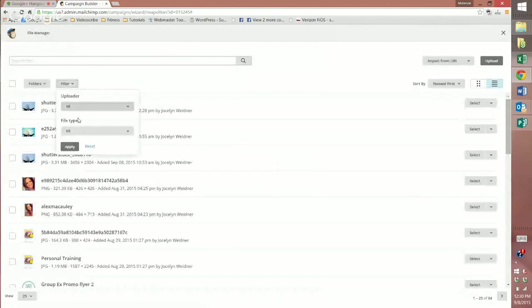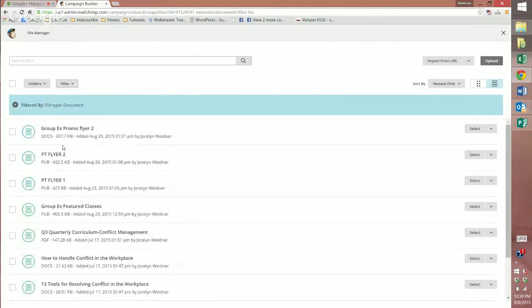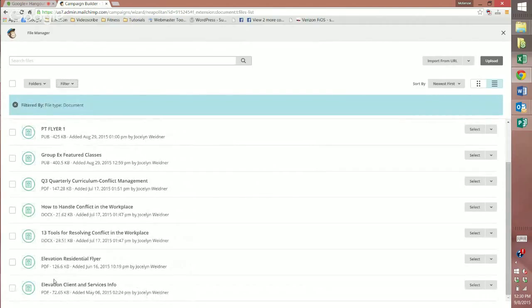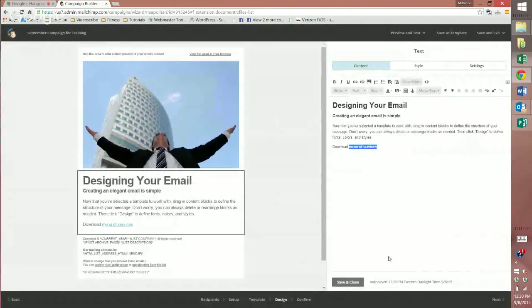I can filter my library. Again, as a new account, you're going to have an empty library, so you would have to upload it first. And this is, I want to have someone download our client and services info. So insert that there. Great.